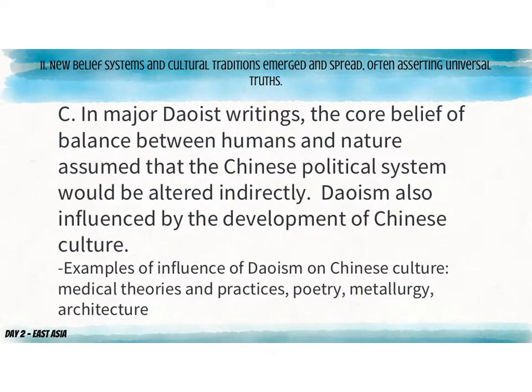All right, hello everybody. This is to finish up our notes on East Asia that we ran out of time for in class. The first couple of slides correspond to page 57 in your interactive notebook. We made it all the way through the part about Confucianism, but we didn't get to talk about Taoism much.